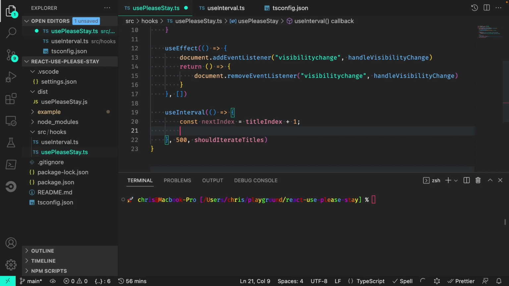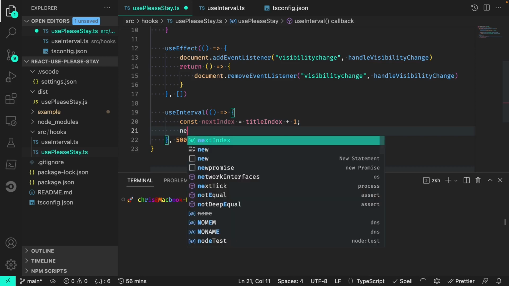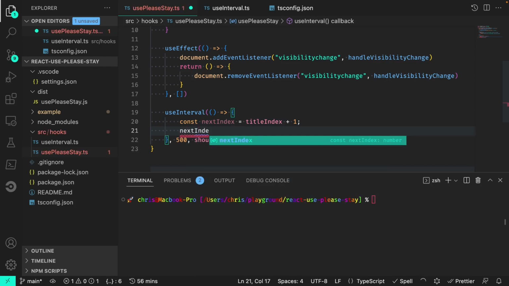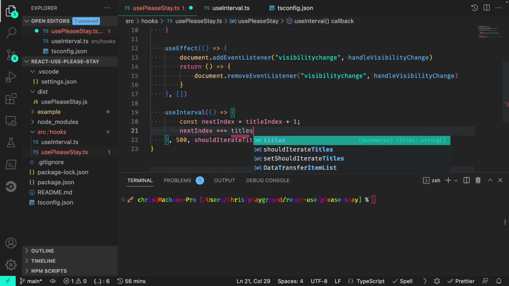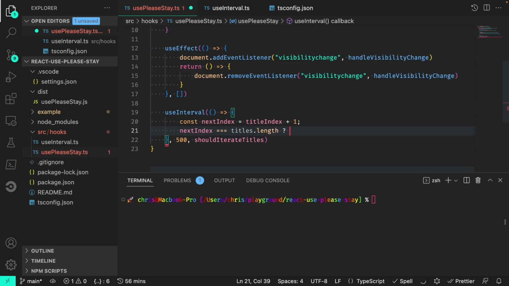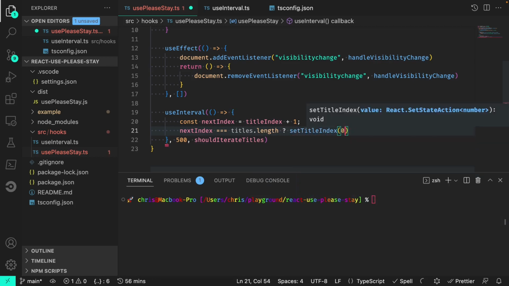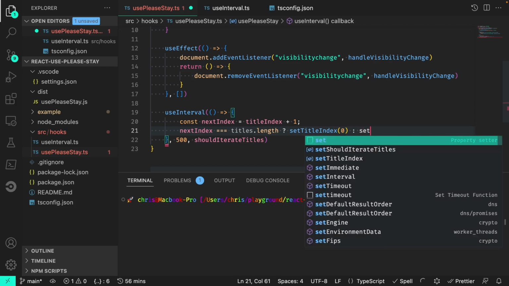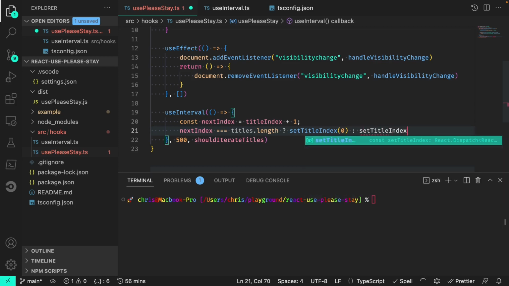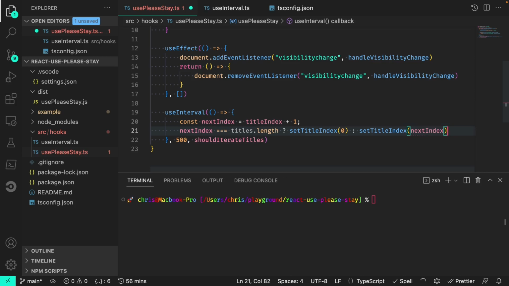And to safely set our titleIndex, we will use a ternary by checking if the nextIndex is already at the titles.length. If so, we will start back at 0. Otherwise, we're safe to set the titleIndex to that nextIndex.